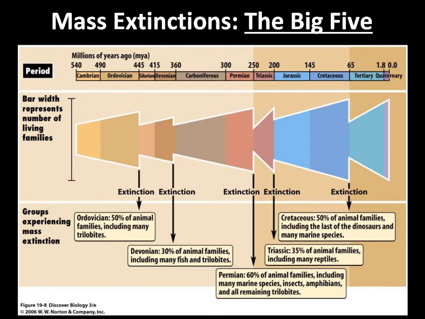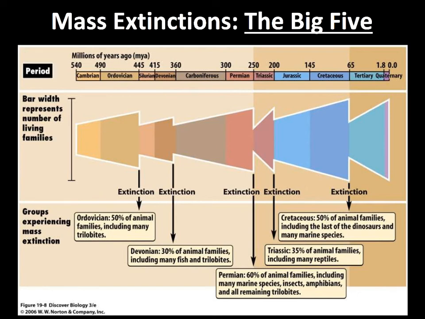You should have learned by now that there are categorically 5 mass extinctions that are called mass extinctions. These are known as the Big 5 mass extinctions. The most recent one is the Cretaceous Tertiary mass extinction, which took place about 65 million years ago. Prior to that was the Triassic-Jurassic mass extinction, which took place around 200 million years ago.